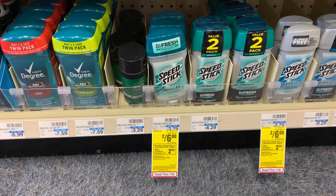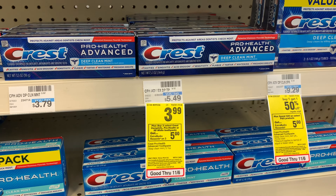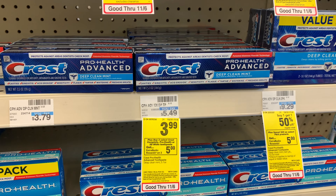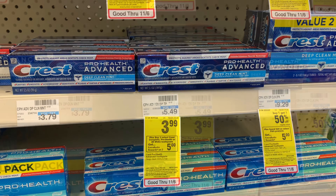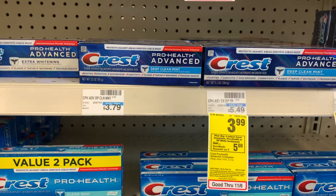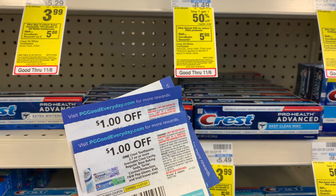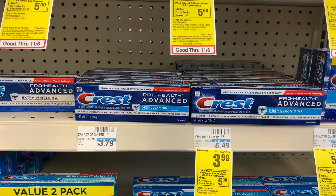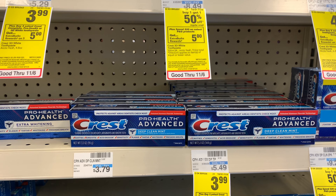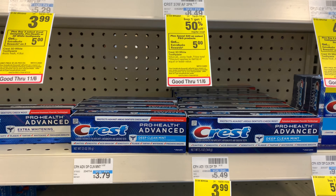Now the Crest toothpaste — this week the tubes are priced at $3.99, and when you purchase three you get a $5 extra buck. I'm going to max out this deal; you can do it a limited two times, so I'm going to pick up six. Picking up six brings my total to $23.94. I have a $5 off $20 CRT I'll be pairing with this deal, plus four $1 off one coupons from our P&Gs, and a $6 off four digital that should glitch and come off. After all coupons, digitals, and the CRT, my total should come down to $8.94, getting back $10 — making it completely free plus a $1.06 money maker. I'm going to do this on both my card and my husband's.